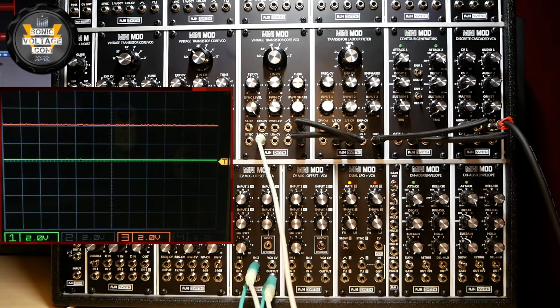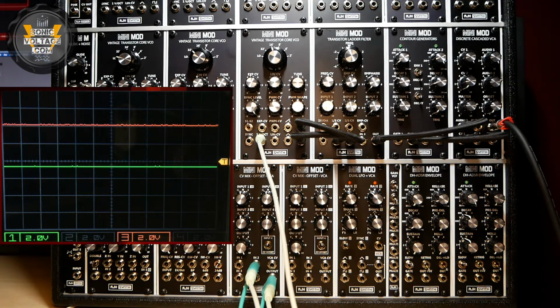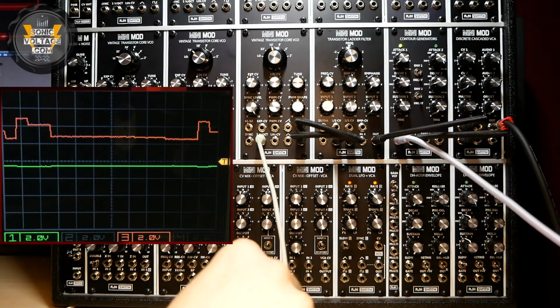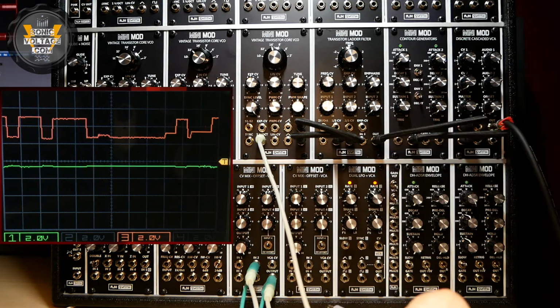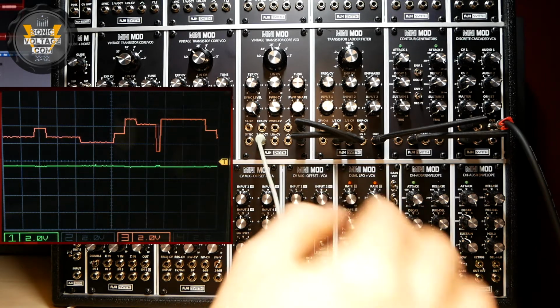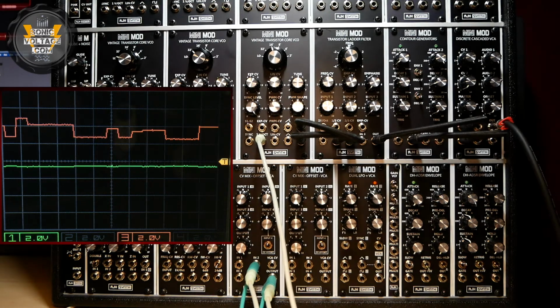Okay, let's do one last example. We're going to send some random CV into input 2, so we can use this as an attenuverter, and this one as an offset, and then we can add something else to input 3. Let's run the random voltages and random gates. Now the orange is the random signals coming in, and then we have the output going into a quantizer. The quantized output is coming back into the pitch control of the VCO, and then it just filter envelopes and VCA. So let's get the gates back.